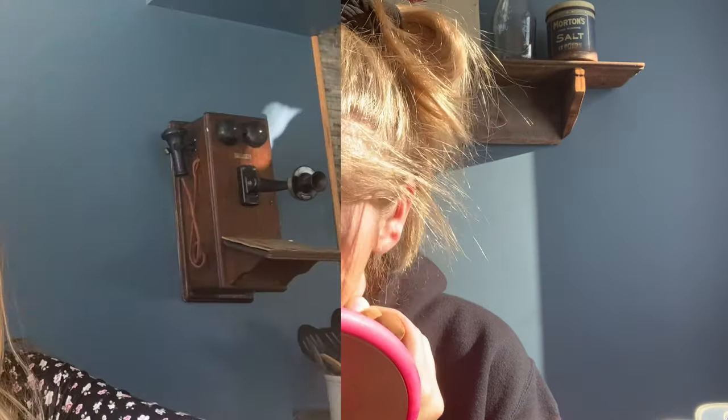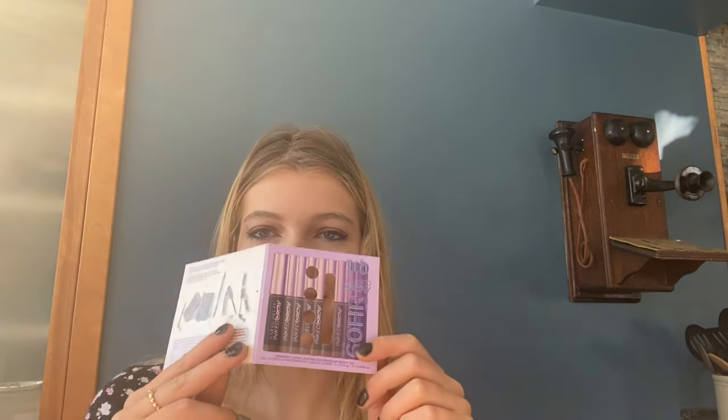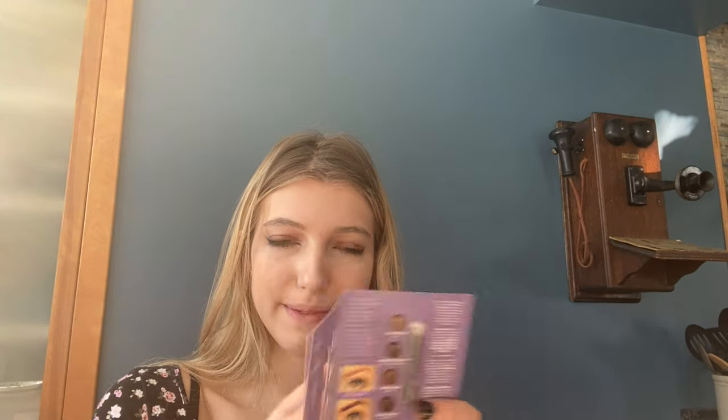Okay, I won't. Next, let's do eyebrows. Let's clean it. I got this thing because I don't do my eyebrows. I've never done my eyebrows before. I've never done my eyebrows before either. I have my clear mascara that keeps them in place. So I'm going to brush them out. Please don't get mad if I do this all wrong.